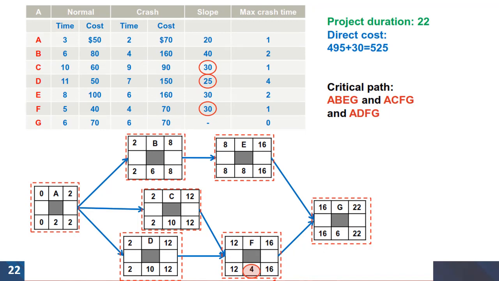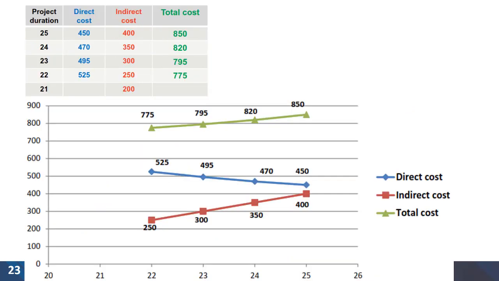We reduce the duration of F and now the duration of the project is reduced to 22. Redrawing the project network we can see that every activity is now critical. We can plot the situation for the project. Total cost is now reduced to $775. Downward trend showing us that one more step should be taken.